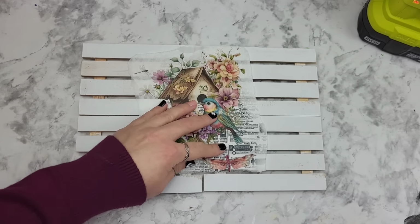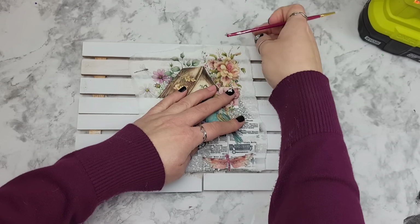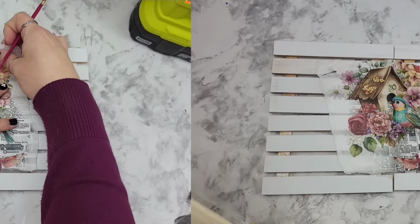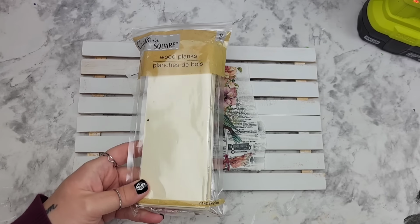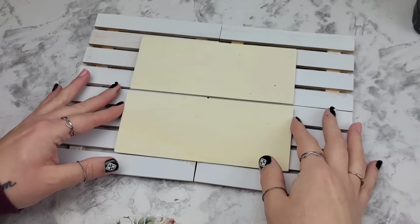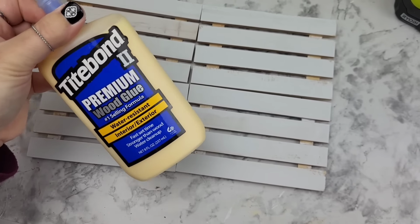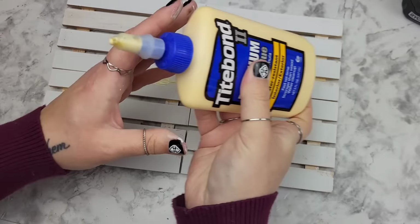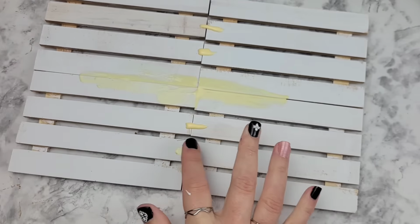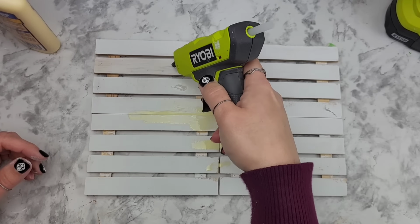I trimmed it down so it fit just slightly under the first end of the palette and the top end of the palette in the center. This is because I knew these Dollar Tree wood planks were going to fit perfectly in the center of our palettes so we could frame it. To attach them, I'm going to just use my favorite wood glue and some hot glue and attach them right in the center. I want you to know that if you want to just decoupage over the center of these palettes and not use the planks, you go right ahead.